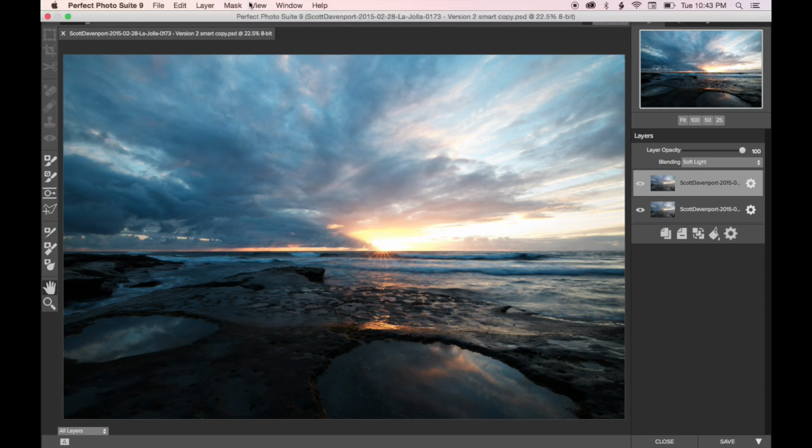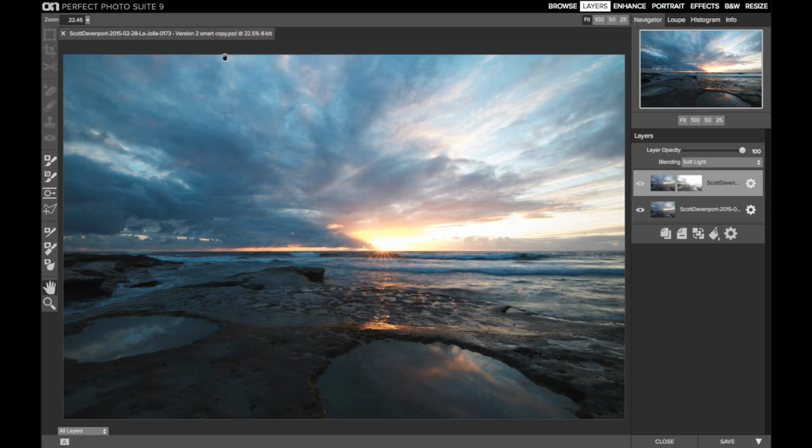So I'm going to go up to the mask menu and choose Create Luminosity Mask. And we're going to see that these rocks and these darker areas are being revealed. So, again, the image is still a little more flat. But the way I like to approach processing is get a good baseline image where you've got reasonably flat, but all of your tones in order, and then bring it into effects to finish things off. So this is much better.